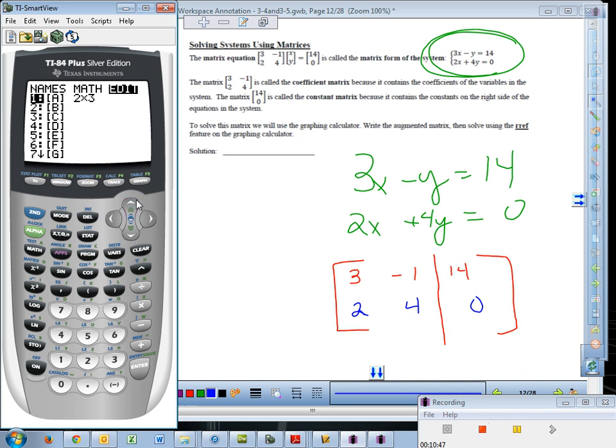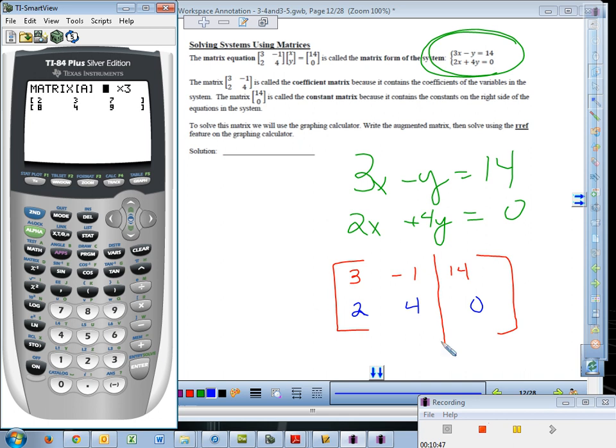Let's go to matrix A and just hit enter. And we edit it from what we want it to be. Mine's already set up as a 2 by 3 matrix. I don't know if you had anything or nothing at all, right? Do you see how my cursor is blinking right here? You can change those to whatever you want it to be.